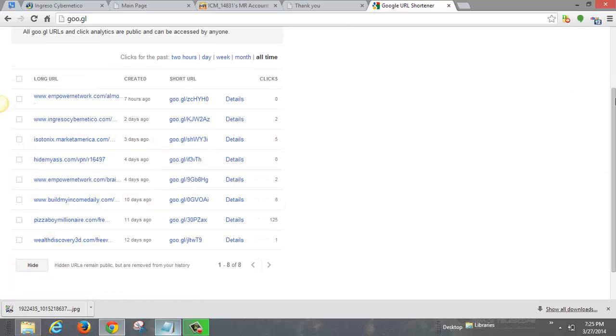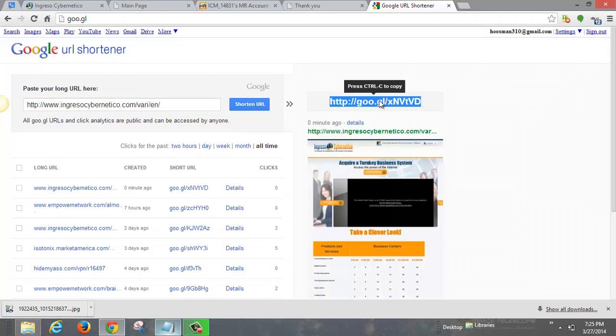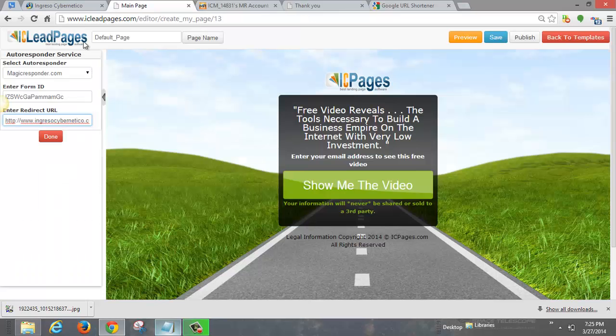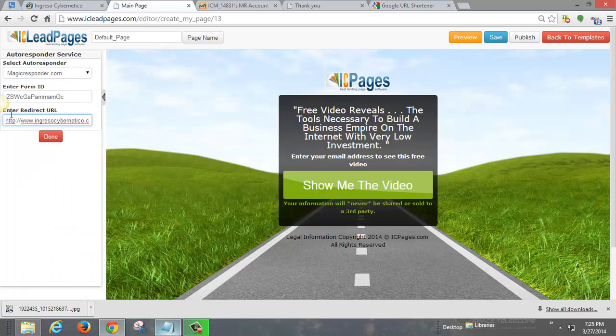For instance, you could take your Ingreso sales page, put it in here, and hit shorten URL, and this will be the new URL, and it'll track every time somebody clicks on it. So when you put it back in here, instead of putting your Ingreso URL, you take that one extra step: put it in here, shorten it, take that shortened link, and put it here for the redirect URL, right?